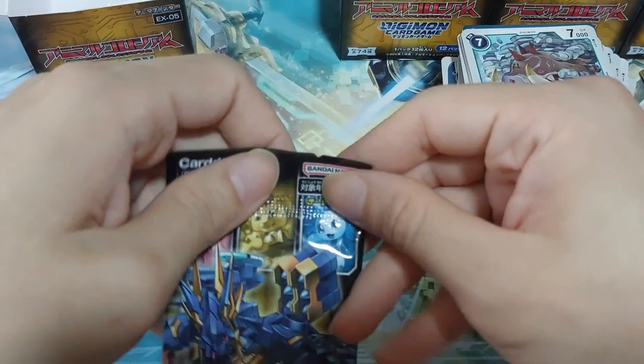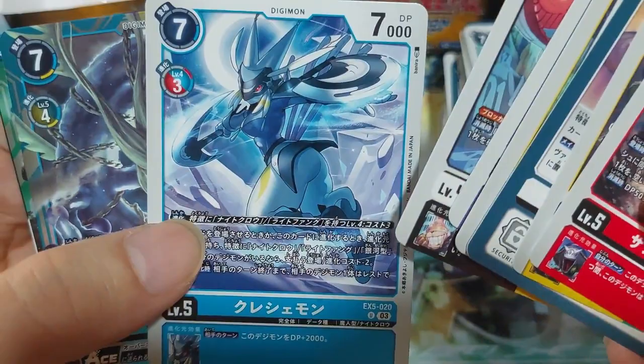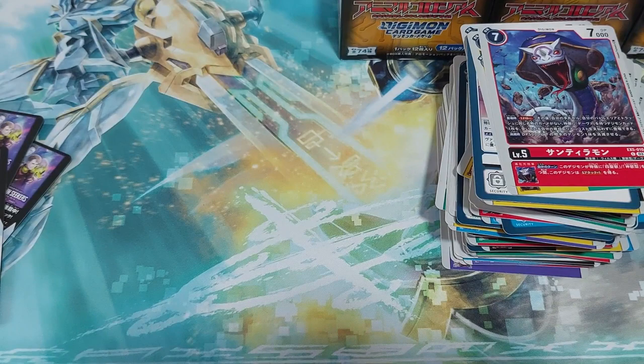One more? Give me one more super rare, please. Oh, we might have some. No, I don't think so. I think I recognize that card. And let's see. Oh, back to back. We have Azulongmon and Ibonumon Ace. So, three super rares for this first box.